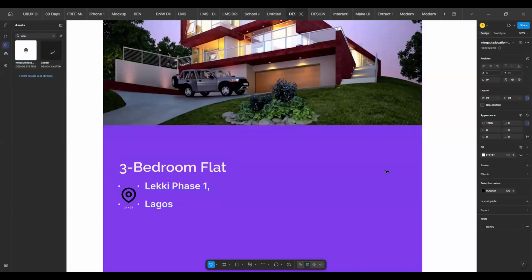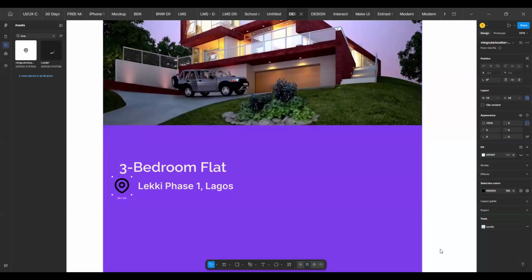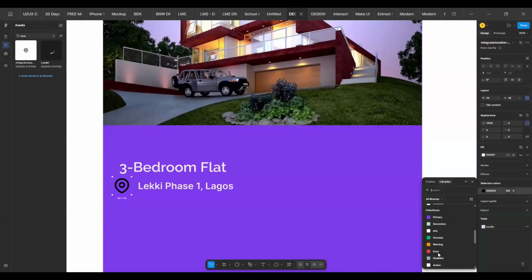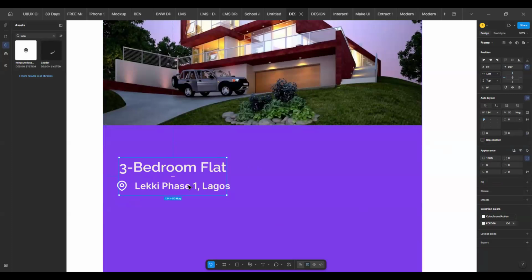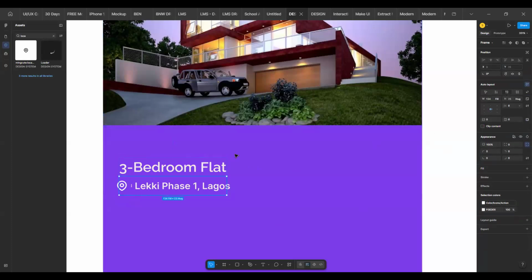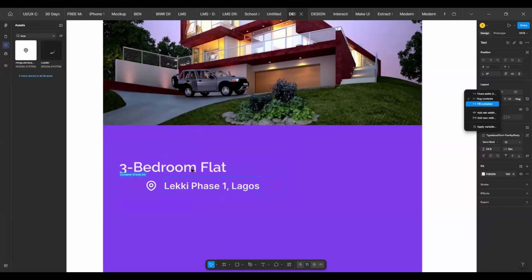So we're just going to bring this out, and then this is going to be hug because I want it to be on one. Then this is going to be icon on action. And this is too big for this section, so we're going to go with something like 16, just to make that look neat. And this is it. All right, and then this, not hug, it's going to be fill.